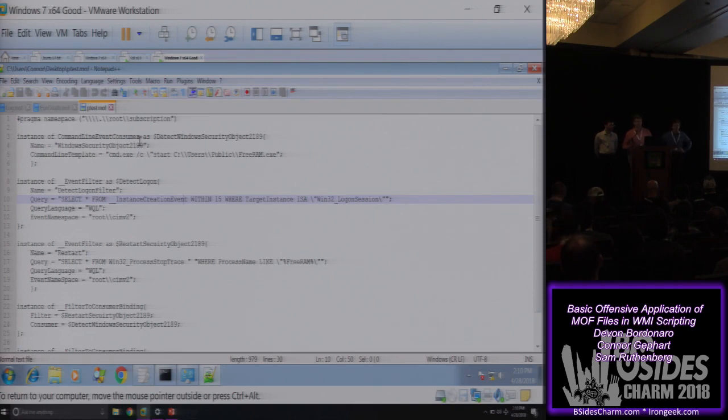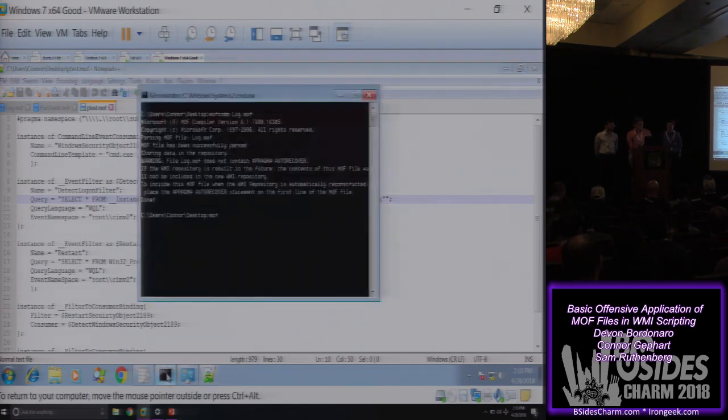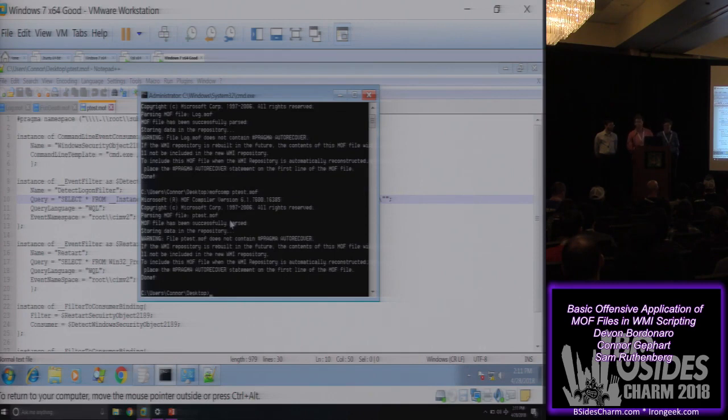And because it's Windows, they're never going to find that in the file system. You just bury that thing deep. And because it's WMI, even if you hide it somewhere running as system, WMI will always be system. So any process that WMI is going to call will have system level privileges, which we can show. So if we just MOF and spell it right, that will then store it as well.